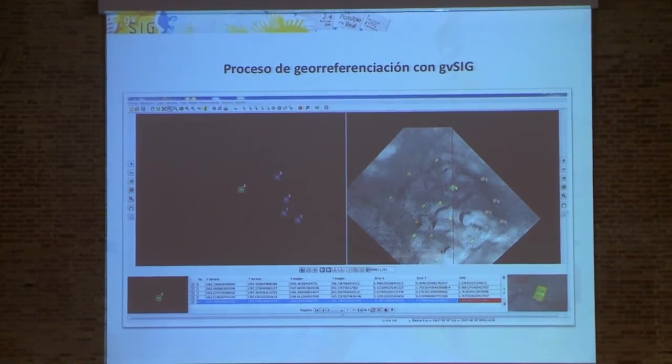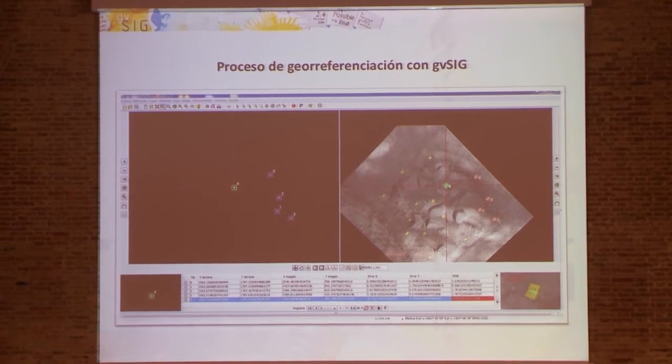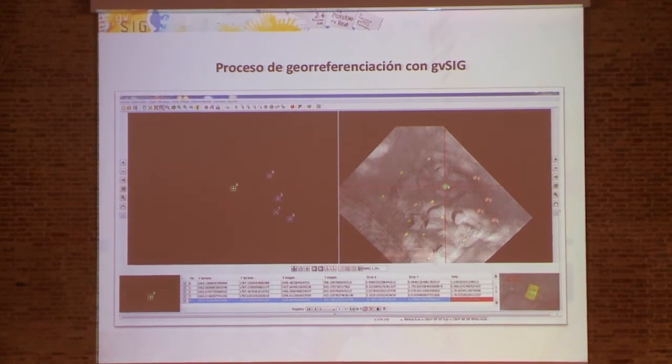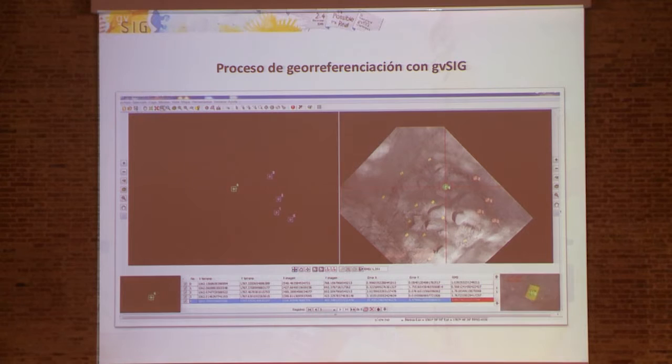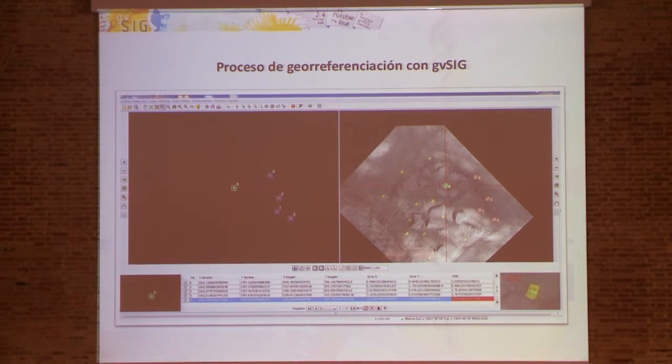In this case, we've got a combustion structure. After taking the photograph, we've included not less than 10 points for whatever wants to be georeferenced. From these points, it's absolutely essential that they're set and very visible. What is really important is that they are very visible, because if not, it's extremely difficult to work with them in the georeferencing.